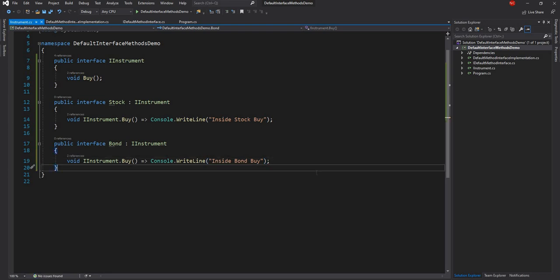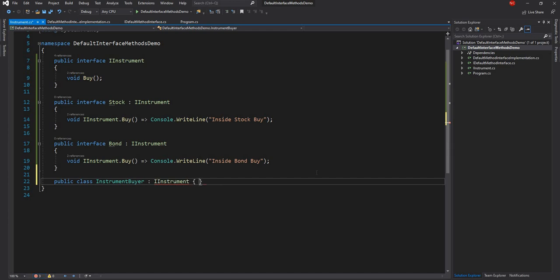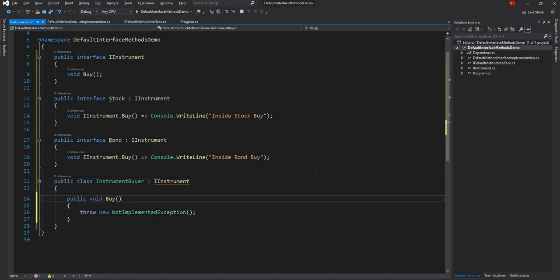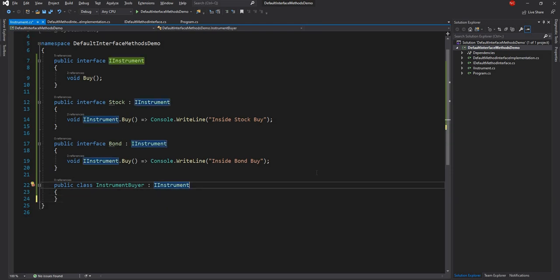Okay, so now let's consider we have an implementation. If I do that, we're all good, right? Now let's change the implementation a little bit.